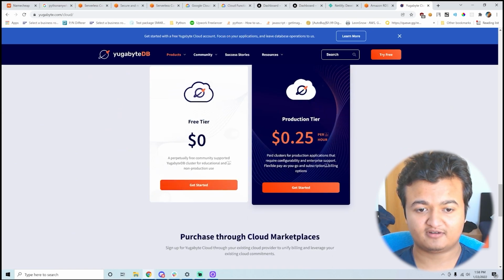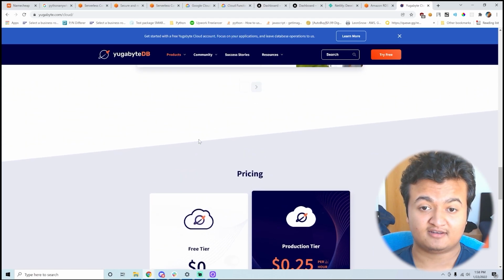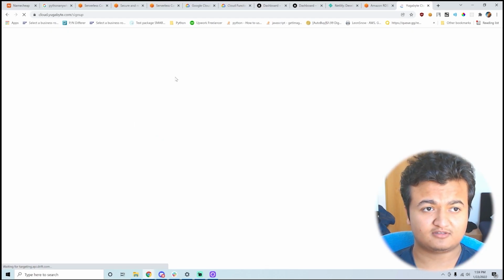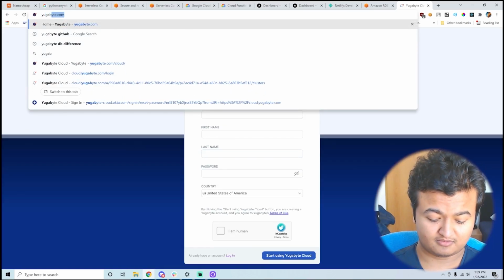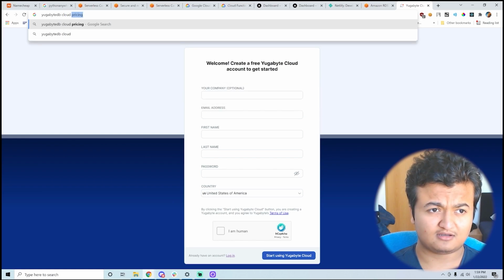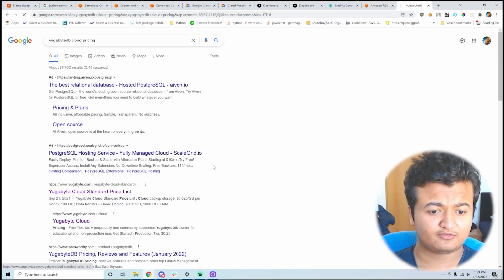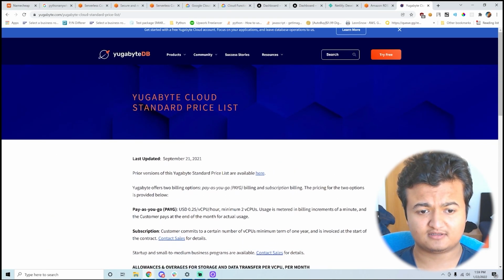So for free tier, you get a community supported cluster. So not just one, you get a cluster of database. And I believe there's no cap on, let me see if there's a cap. YugabyteDB Cloud. Oh, I see. I think over here is where it is. So this is the latest.